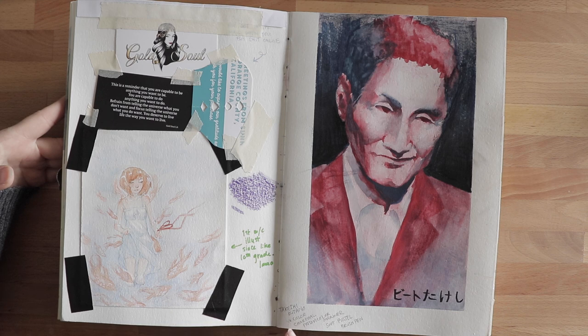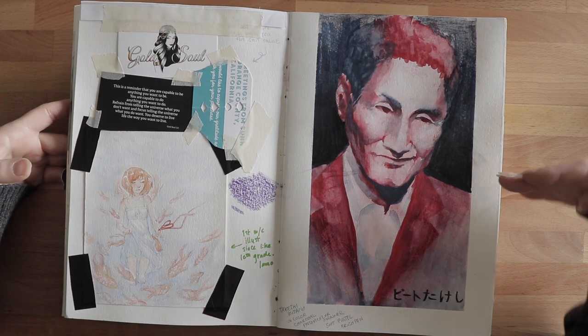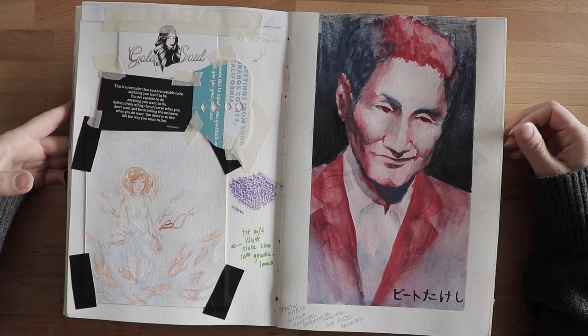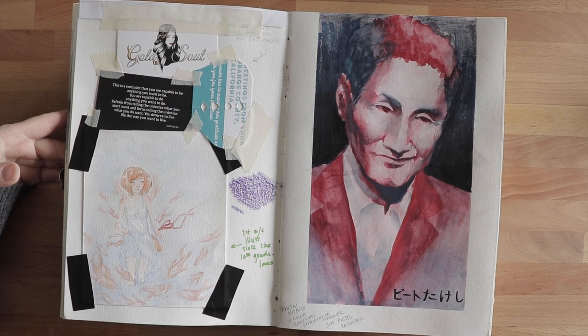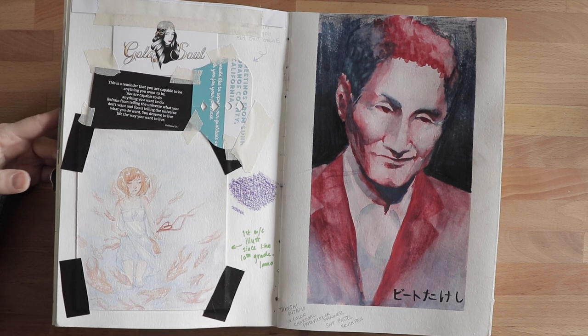I did it with watercolor, charcoal, Prismacolor, soft pastel, and brush pen. So yeah, I think maybe the reference image had really good hard shadows and lighting that I could easily pull from. So I feel like this was the most successful, maybe because I spent the most time trying to get his likeness right so it really looks like him, but also in the execution of the paint and things, I think it was successful as well.